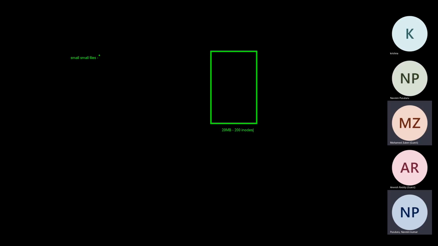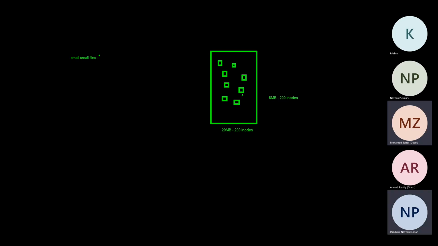It got only 200 inodes because of its small size. Let's assume that I am copying very small files in KBs, like 10 KB, 20 KB, 30 KB. Every file will have its own inode, right? So hardly have I copied 5 MB, but I ran out of all 200 inodes. So as I run out of inodes, even though I have 15 MB of free space on this volume, I will not be able to copy the data.